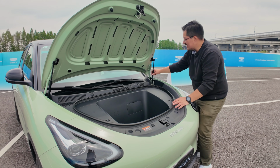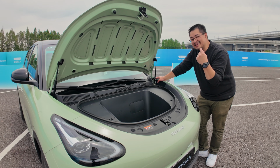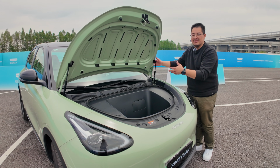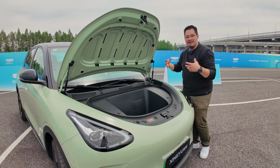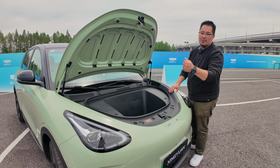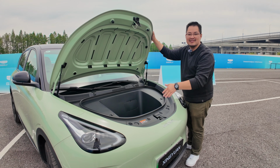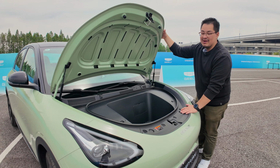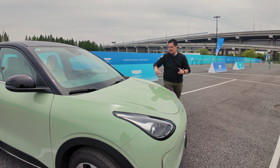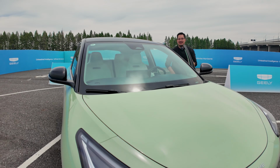I do also like that it has struts at the top here on both sides. They've gone through to adding a little bit of additional expense or cost to their manufacturing, but to give you a really good, pleasant experience that makes the car feel premium, rather than having that really cheap feeling, you know, kind of open the bonnet and then just try to find the little cable or cord pole thing that sticks up. That just, quite frankly, makes an expensive car feel cheap. Now, this car here has plenty of room inside, so join me on that side and I'll show you what you get on the inside.